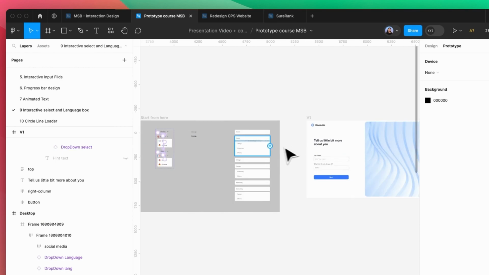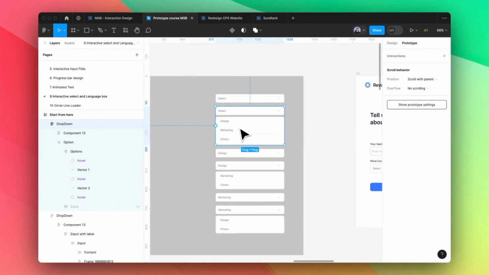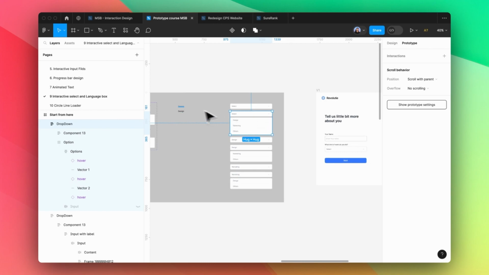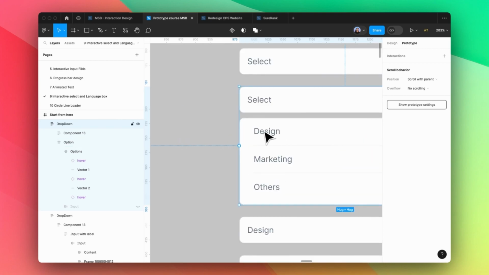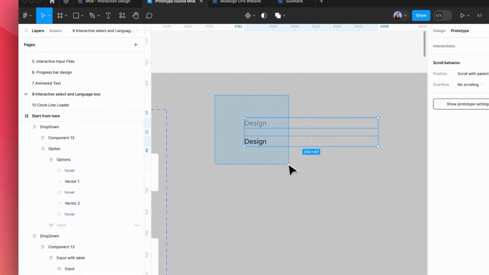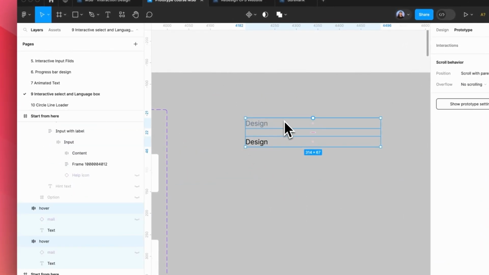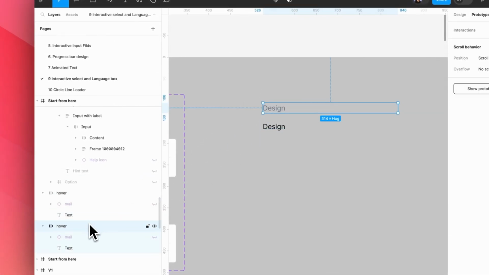Now let's go to the next one. It's mainly for this one. It's the same thing we have done in the language box, but it also needs a little bit more. That is about this one. When I see the preview and I hover over it, the color changes, right? So we need to do this thing. To do that, it's very simple. Simply select both of them, the hover and normal, which look the same for now. So this needs to be normal, and this needs to be hover.